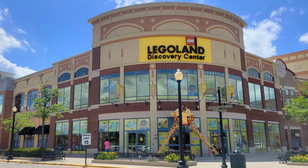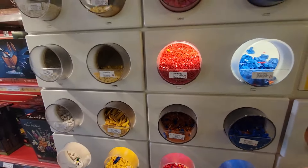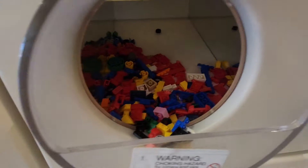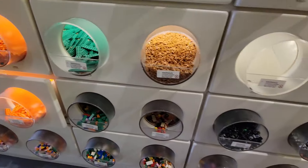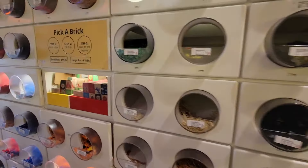The Legoland Discovery Center looks super cool from the outside. I did learn that Legoland Discovery Centers are not owned by Lego — it is a third party owner. Their Pick a Brick wall is a different story: a lot of the bins are very empty or low, and they are all a mess. Most bins are just random, especially the ones at the bottom — they just throw stuff in there. Their large boxes are $19.95, which is $2 more.